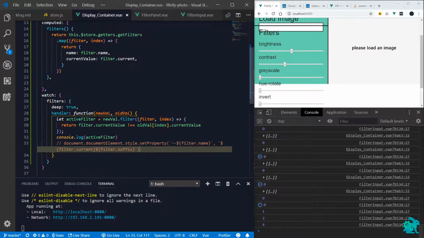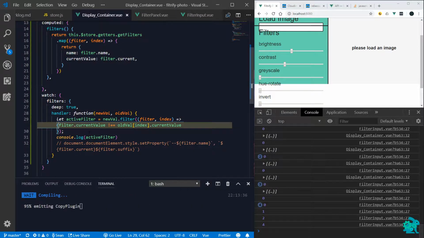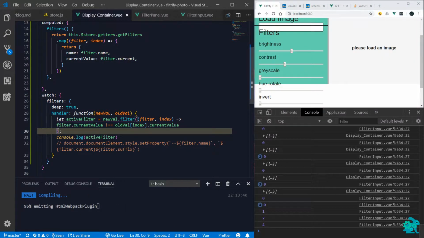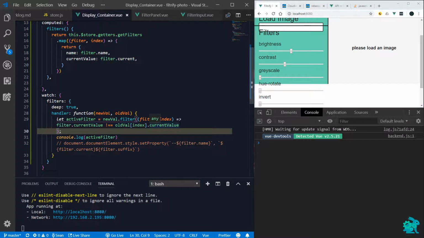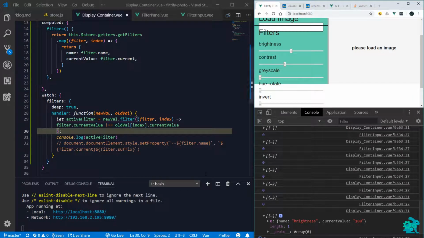And then we're just console logging active filter. We can actually turn this into a one-liner, just like that. We're making it an implicit return, and that gives us the whole thing. Cool.